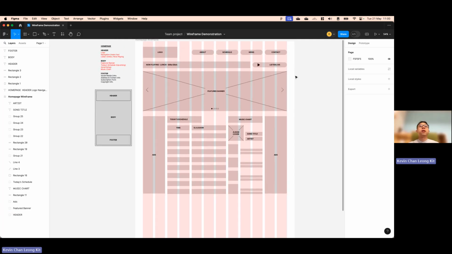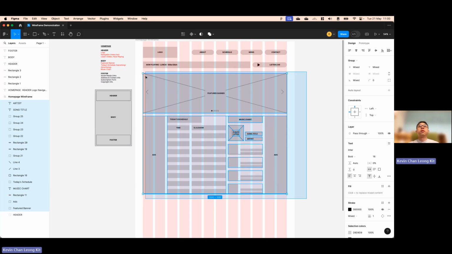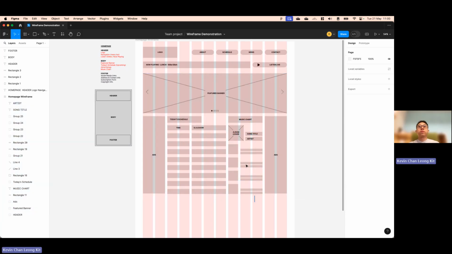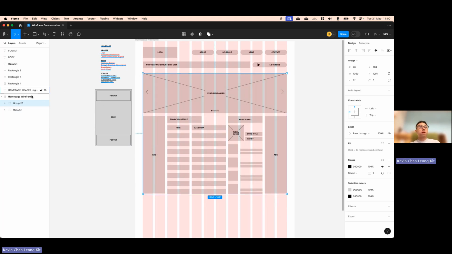So let's now group this. I will group this first. This is our music chart. And I will group all this into our body.